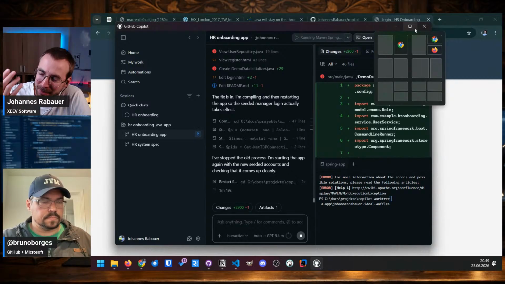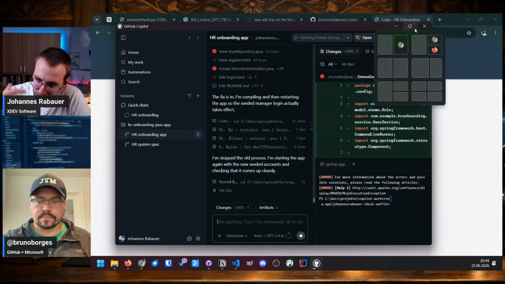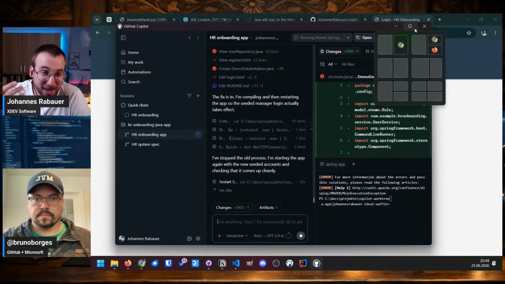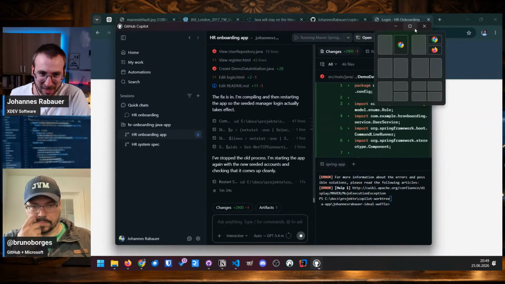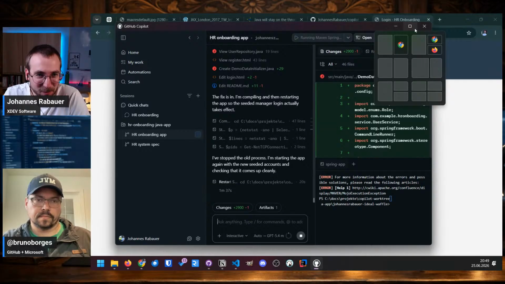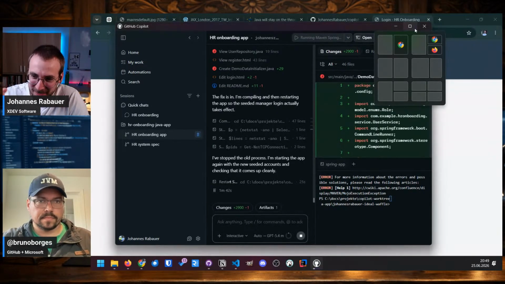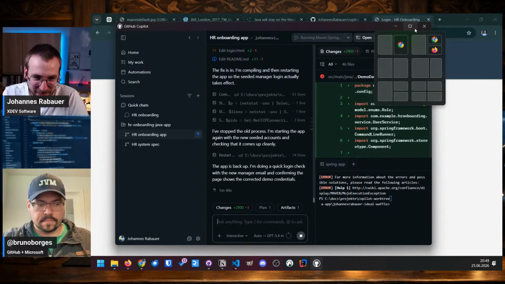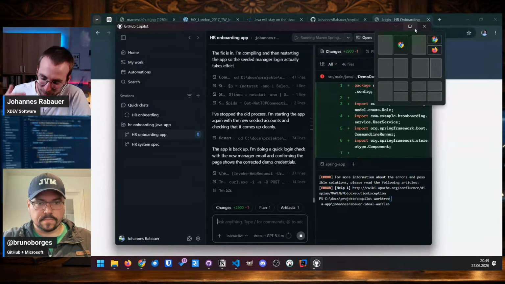If I have some kind of error and I try a few things and it doesn't work, at some point I'm out of ideas, so I ask the AI, where I would otherwise ask a colleague to help me. That's basically rubber ducking. I'm trying to explain the problem to somebody else, and by explaining it, you often get new ideas. But if you're using AI, you get a lot of good ideas back as well.